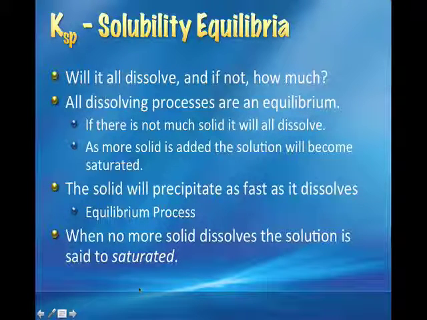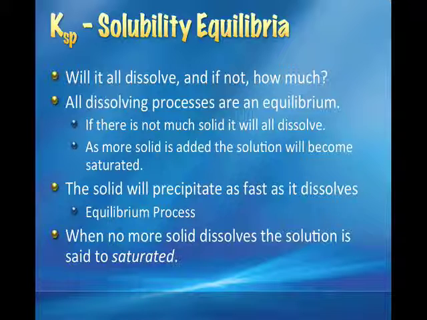But what it does is it answers the question, will all of a solid dissolve? And if not, how much of it actually will? So we need to remember that when we're dealing with Ks of any sort, that is because of an equilibrium process that's going on. Dissolving is an equilibrium process. If there's not much solid, then a lot of it is going to dissolve, if not all of it will dissolve. And then the more solid that you add, the more the solution will become saturated.